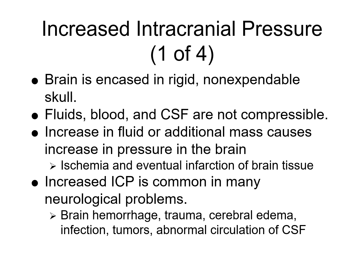Both of these effects decrease the function of neurons and brain tissue will die. The pressure increases at the site of the problem and is gradually then dispersed throughout the central nervous system through continuous flow of the cerebrospinal fluid and blood, leading to widespread loss of function. Changes in the intracranial pressure can be monitored with instruments placed in the ventricles or indirectly through radiology and assessment of the level of consciousness and vital signs. Increased cranial pressure is common in neurological problems like a brain hemorrhage, trauma, cerebral edema, infection, tumors, or accumulation of excessive amounts of cerebrospinal fluid.